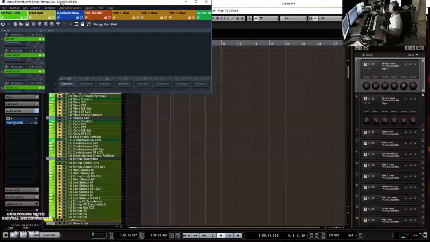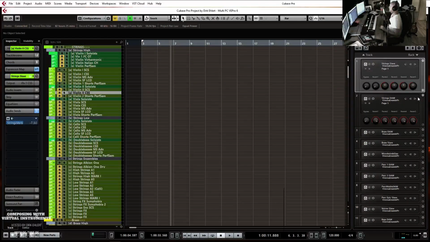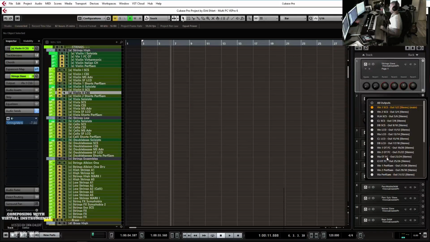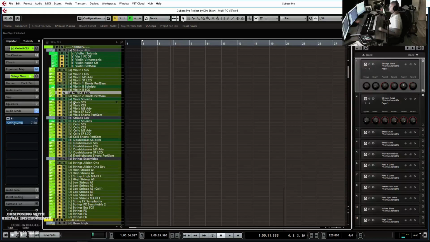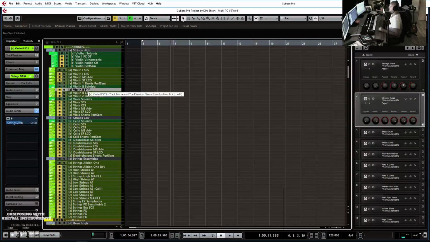And these outputs reflect here in Cubase. When I want to change something in the instrument channel of a certain instrument, for example, let's take the chamber strings 2. Let's enable it. It's loading right now.